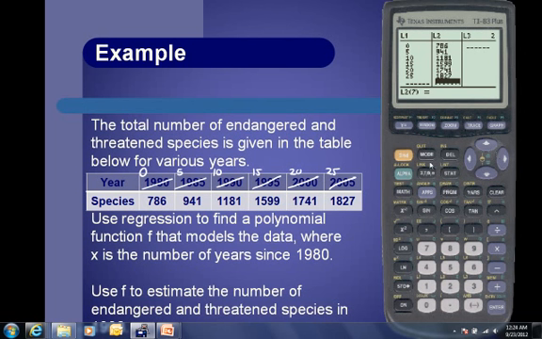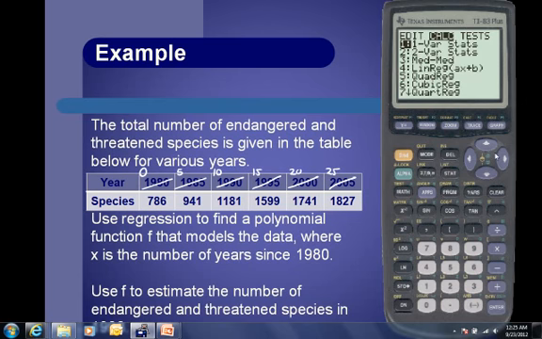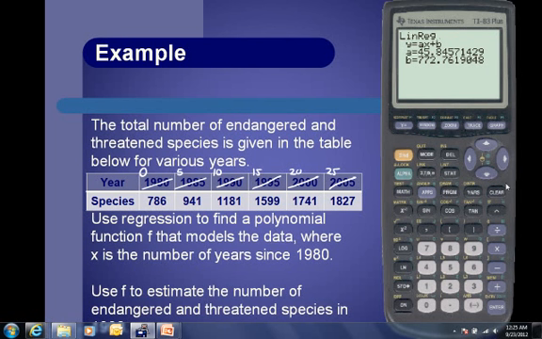So when we do that, we can just go to second stat plot, choose enter, enter, and then we're going to go to zoom 9, which is zoom stat, and that looks pretty linear to me. It looks a little more linear than it does anything else. So we're going to go stat, calc, number 4 is linear regression. When I do, I get a linear regression equation with A and B.